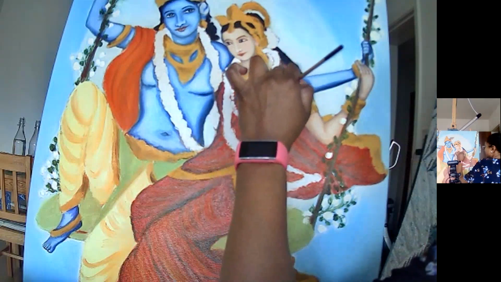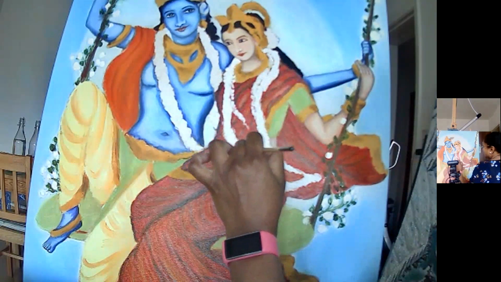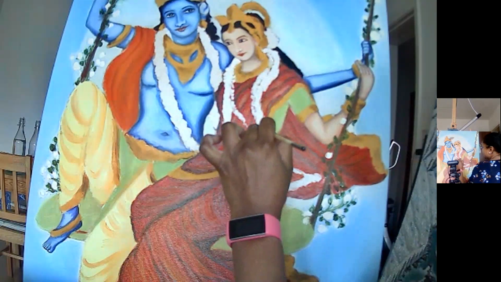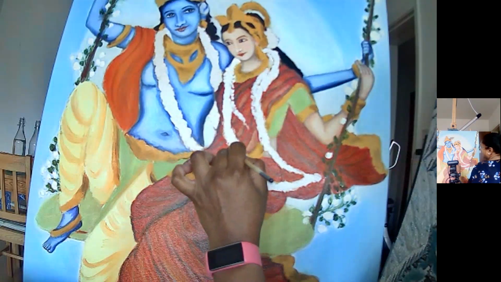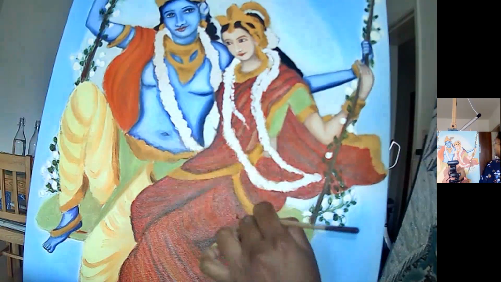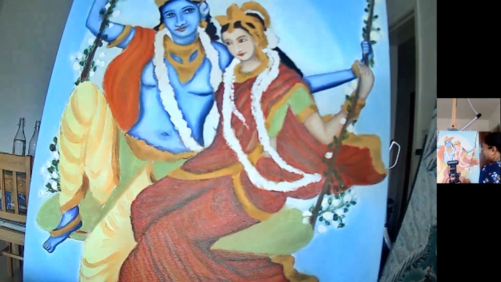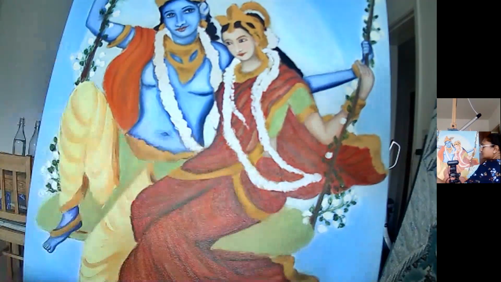So I'm ever so careful, and that's how the yellow that we added comes into play because it helps that it doesn't turn totally pink. If you want it to be pink, then that's another story.